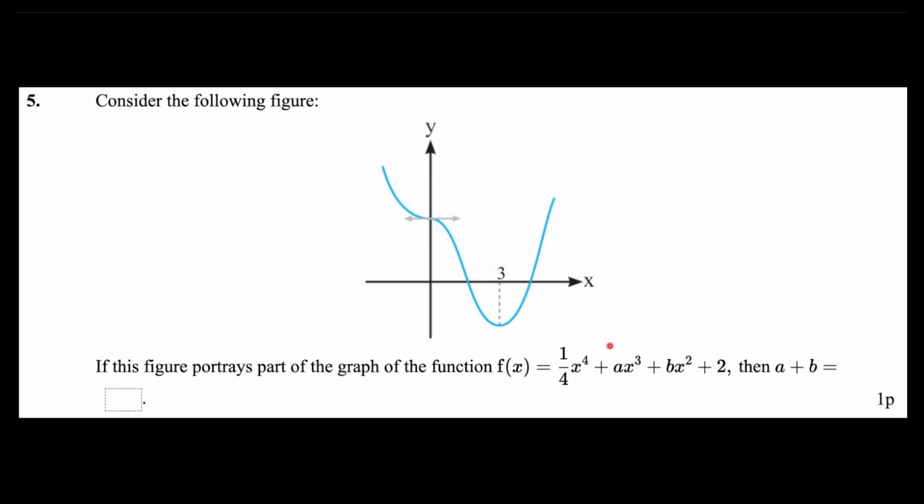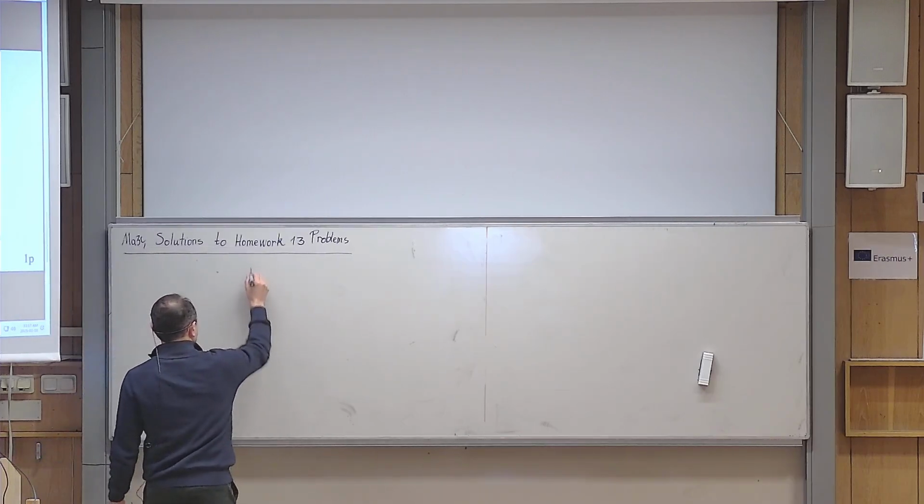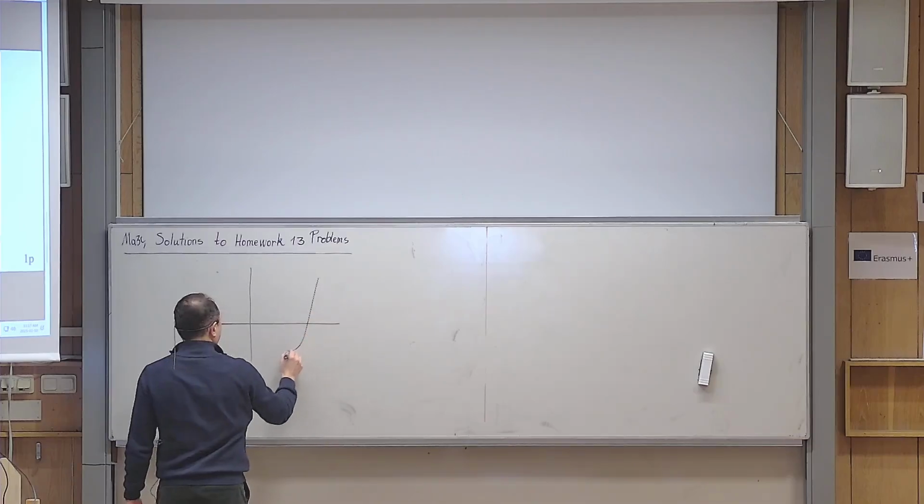Okay? And then I want you to understand there are how many unknowns in your function? 2. This is the way I think immediately. When I see this problem, I see how many unknowns are there in my function? 2. Then it means that I understand how many pieces of information I have to extract from the problem? 2. Okay? Then I have to think. For example, one of them is this number. The other one is this one, which is a terrace point. I try to use as much as I can. Okay? So think a little bit about this so that I can clean the board. A rough graph of it. So we have this thing, we have a function of this type.